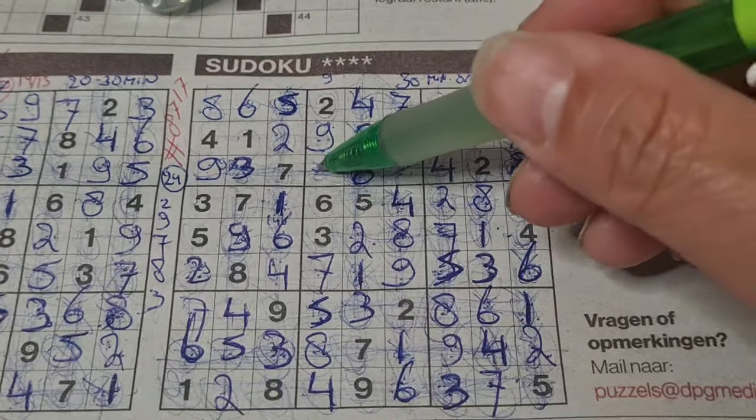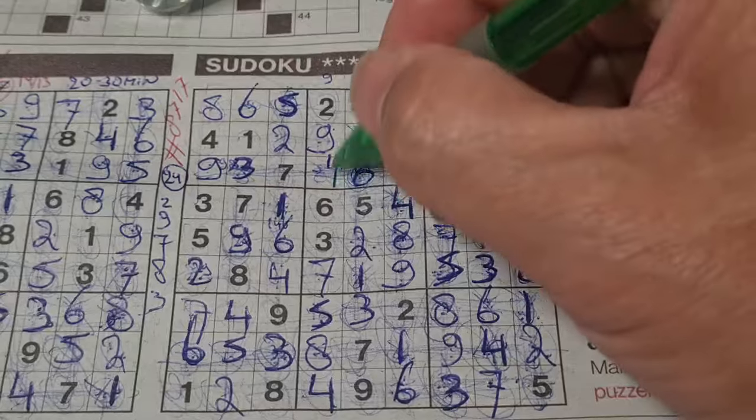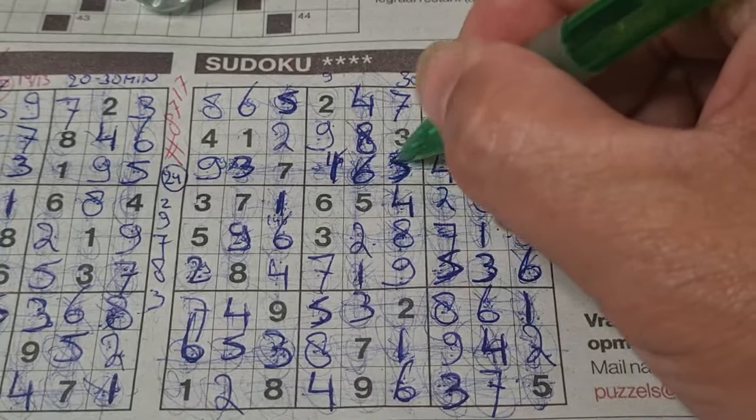Final 2 numbers, the 1 and the 5. We have a 1 in this column, no 1 there. 1 should be here, and the 5 goes there.